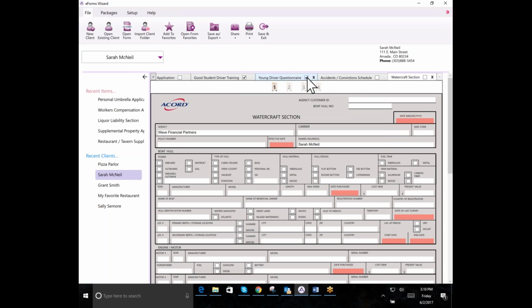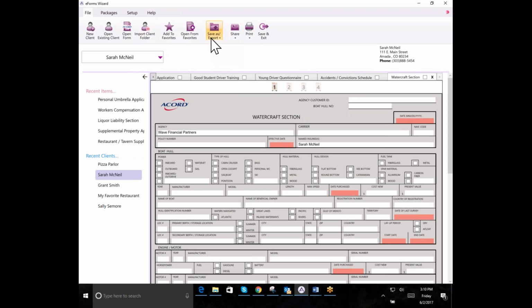The only difference between saving and sharing is saving allows you to save these documents to a local place on your machine, so your PC, or you could save them perhaps to a network folder so that others could then get access to it and easily import that client from a folder, as opposed to sharing them through some other mechanism like copying them to a flash drive or perhaps emailing them.